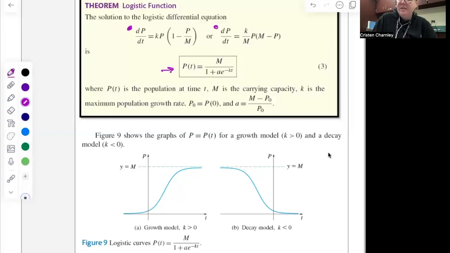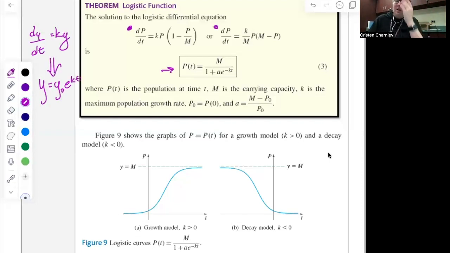But just like the other day, we said that dy/dt is equal to ky, and then we could just jump right to y equals y sub 0 e to the kt. Just like we can make that conclusion there, for the logistic equation this is our solution. So once you know it fits one of these first two forms, you can jump right to this formula. You don't have to separate the variables. You don't have to solve for it.